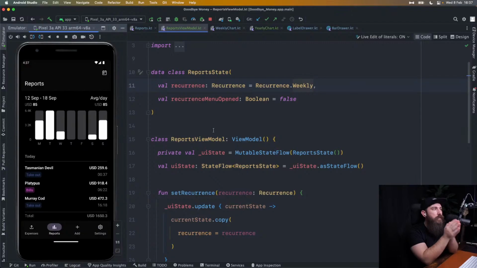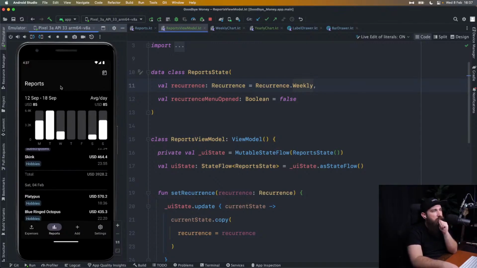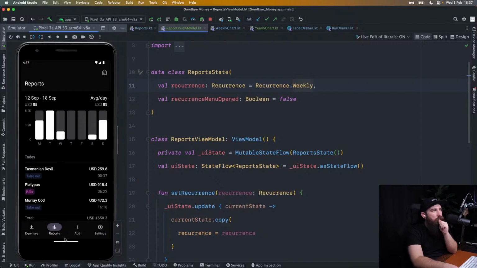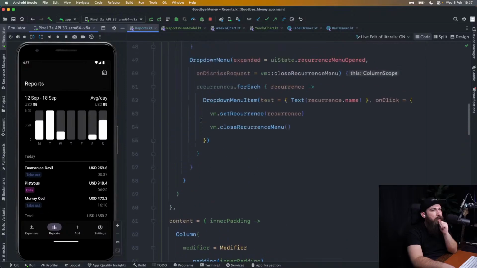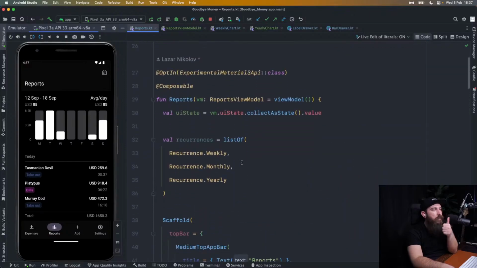Now we can introduce the concept of date ranges. Because this is the weekly view and it will only show a random week, or this week. We need to implement the pager view.